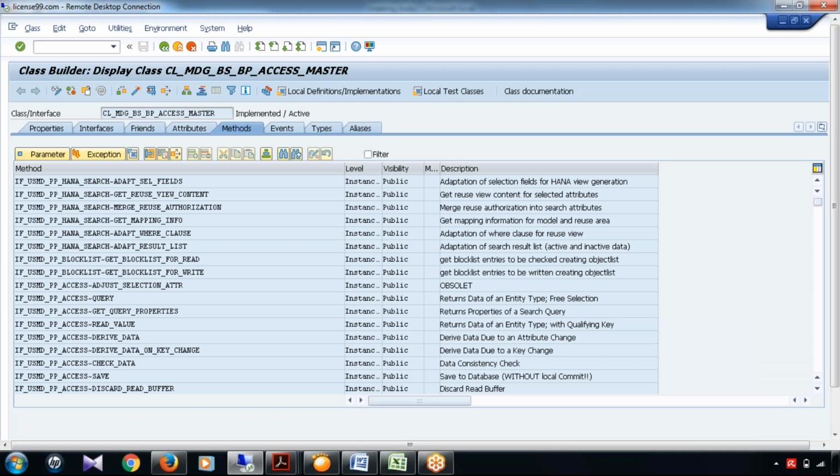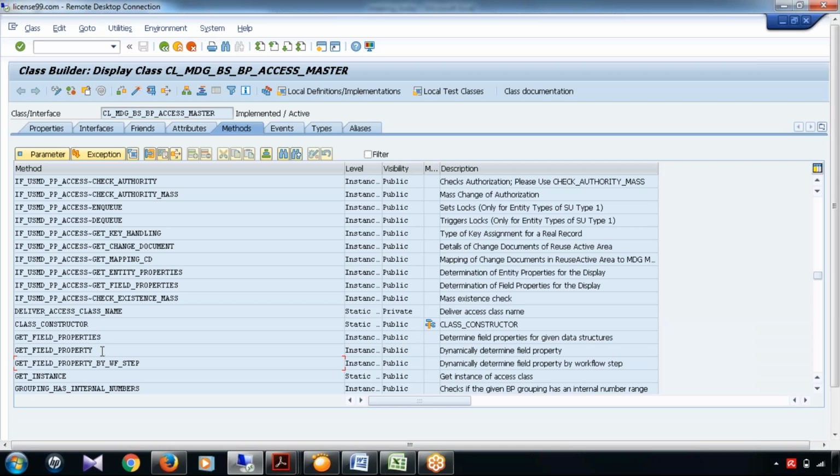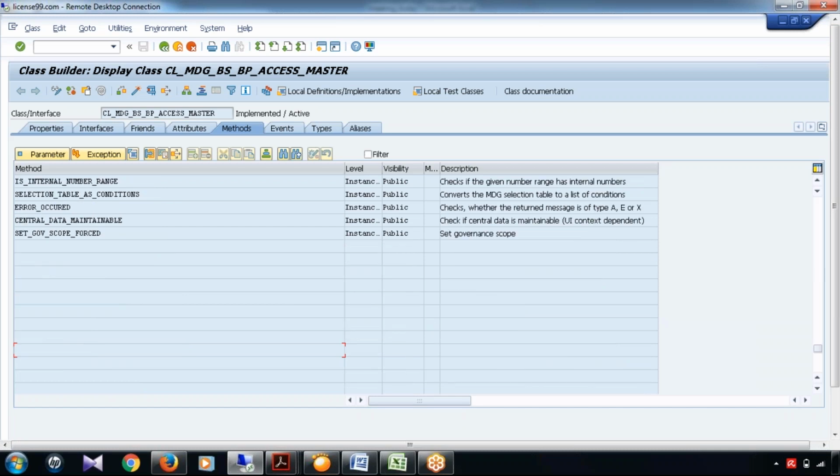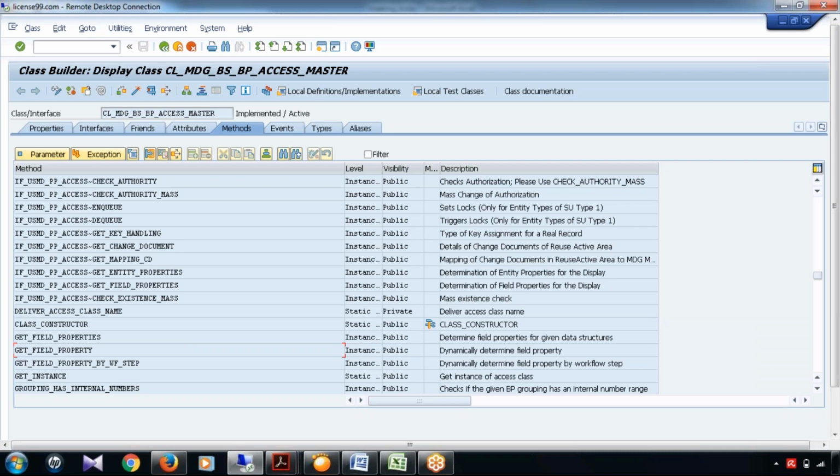Similarly, if I go down, I can also see some of the methods like get field property. So any kind of field property activities, I can get it from here. Also, I can see the NQ and DQ activity, which is lock unlock activity. Okay. So these are all major activities, and along with that, the activity which we have here also is nothing but the search.